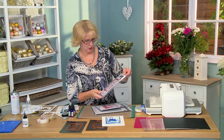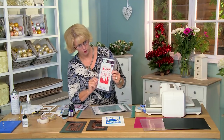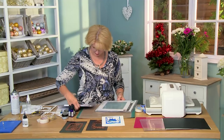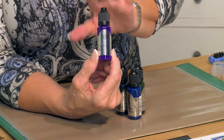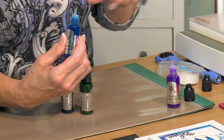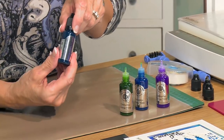I'll show you what we'll be using. From the Snowball frame set I'm just going to be using this sentiment, and this is the star of the show — the Believe in the Magic frame. Then we're going to be doing a frame around the frame with the double stitched rectangles from our Noble collection. We've got a few other items we'll be using that are not dies, and I just want to introduce the crystal tints to you. This is a line that we have recently come out with and they're absolutely lovely. They're mostly for use on acetate. So this one is pure amethyst, this is the blue aquamarine, lime peridot, and the last one is teal tourmaline.